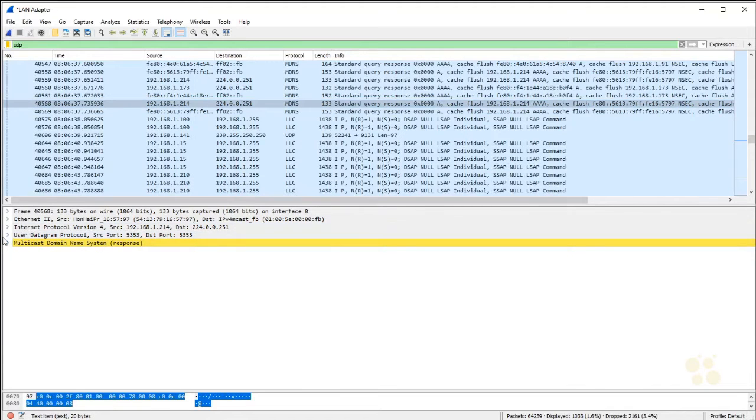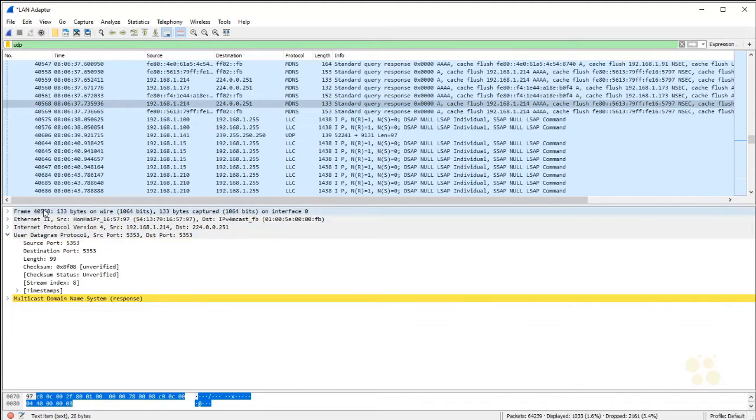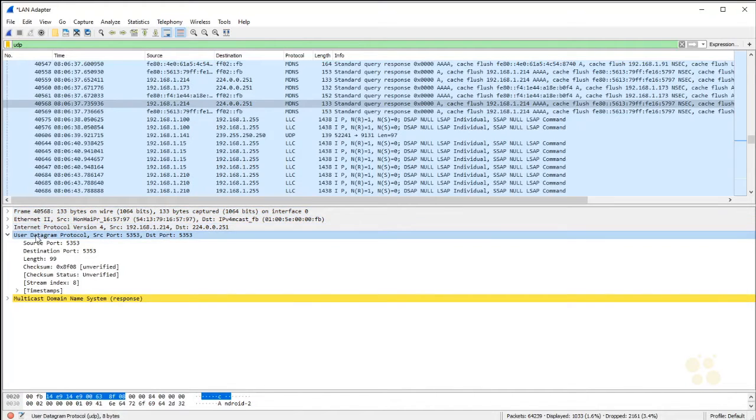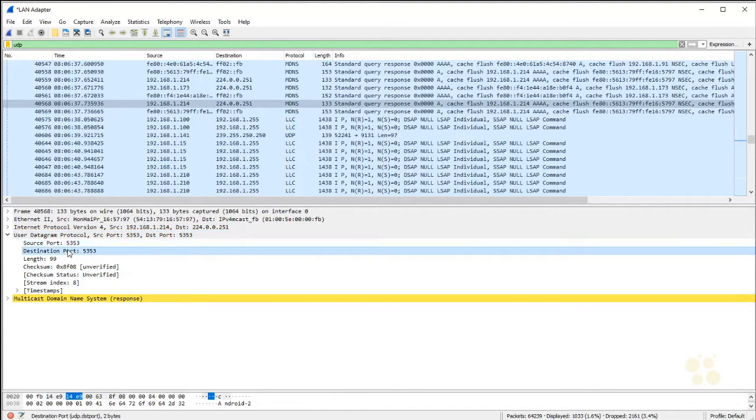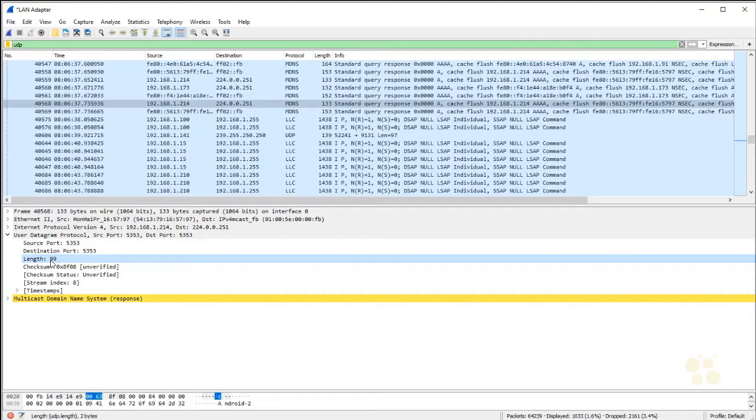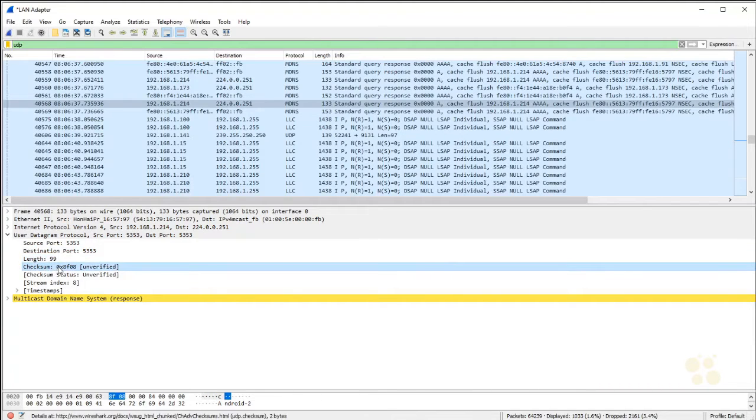Now look at this. Here's what I want to show you. UDP, if I expand this again, layers of the OSI model, layer 1-ish, 2, 3, 4, there's UDP. This is all UDP provides. Source port, destination port, length of the packet, and checksum, the little hash at the end to ensure that the header doesn't get scrambled as it goes by a fluorescent light or something like that. That's it. That's all there is to UDP.